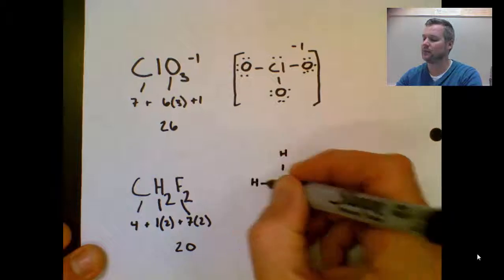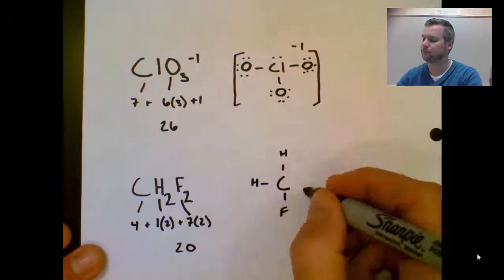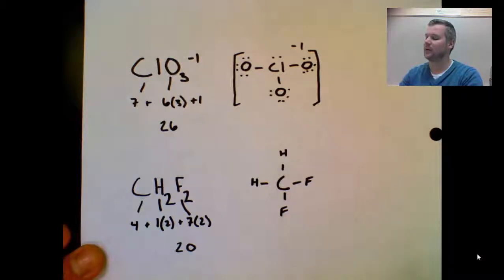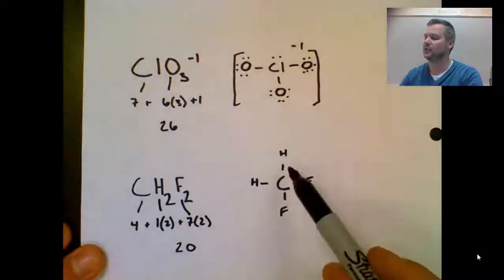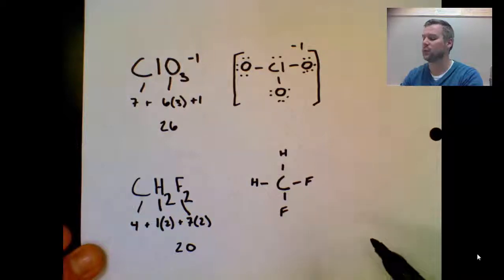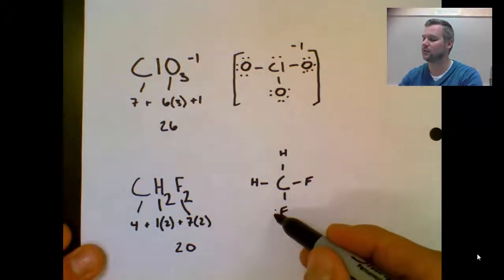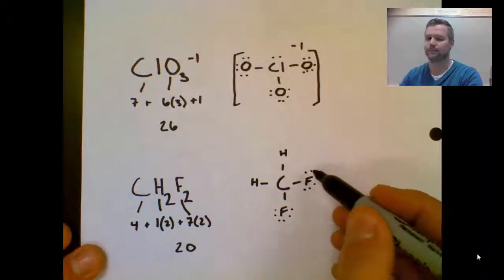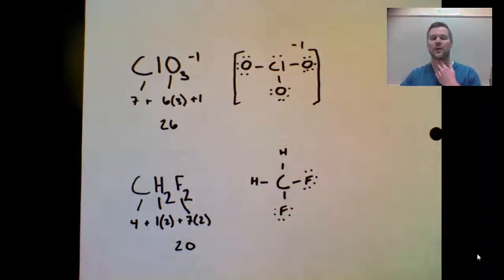Attach your remaining atoms. Now, because I have 2, 4, 6, 8 in my picture, I have 12 left. Hydrogen only needs a line attached to it. Fluorine still needs an octet. 12 divided by 2 fluorines, 6 each, which would make sense to get us to an octet. So that's how we draw the Lewis structures for all these molecules.